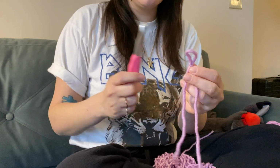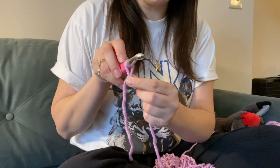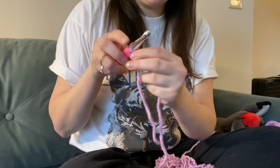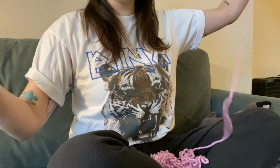And then you put your crochet hook through it, and you want it to be fitted, but not too tight. So don't do this. Don't have it as tight as can be. Have it a little bit looser than that. See that? Okay. So now you're gonna make a chain stitch.